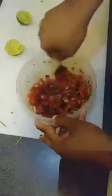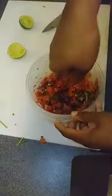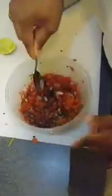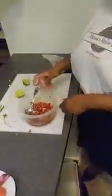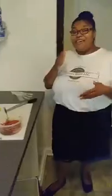Alright. And then we're going to keep on mixing that for a while. And there you have it. Look at that beautiful salsa that we have here with the diced tomatoes that we have and then quartered.